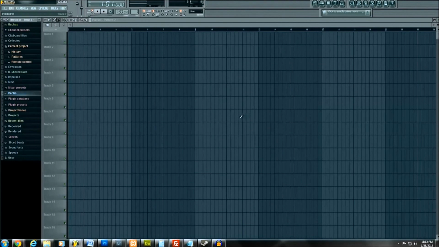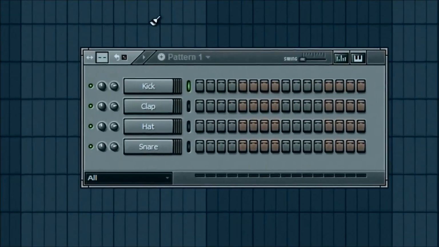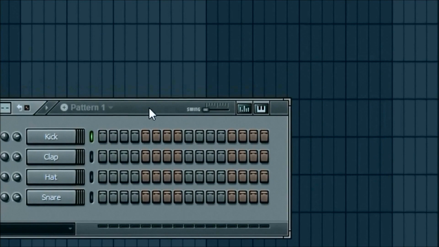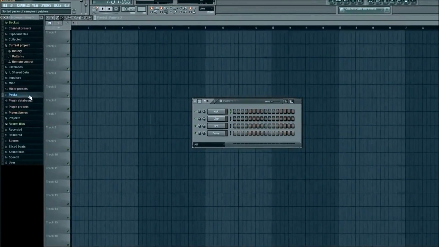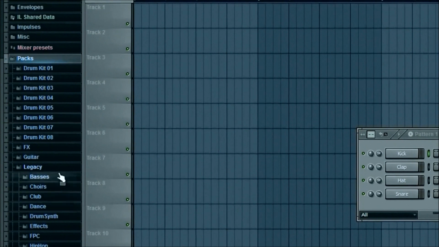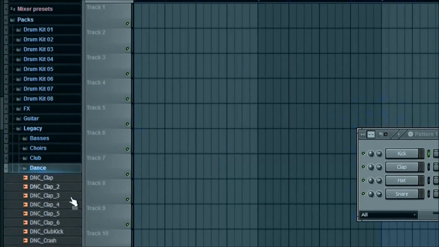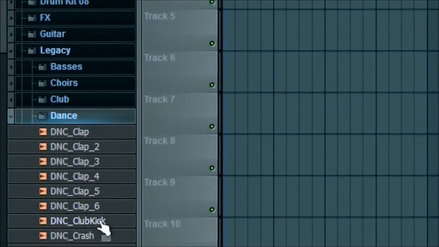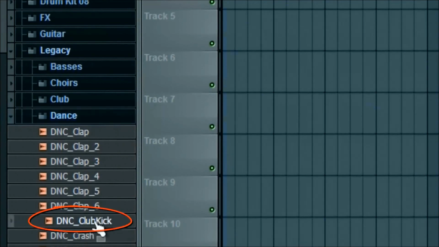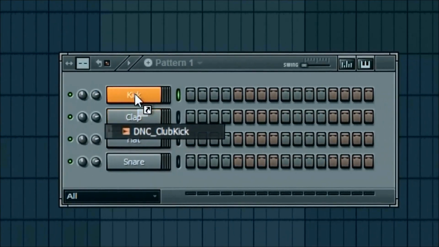Now I know a lot of times when FL Studio opens up, it'll have a little sampler that's already kind of set up like this. So if you already have what I'm seeing right here, then we're good to go. Alright, the first thing we'll do is go into packs, and you're going to scroll down. I usually like to use the dance plugins little packs right here, and it should come directly with your FL Studio, whatever you downloaded. There's nothing external that I'm using right now. And go ahead and click on Club Kit. It's a basic thing, just throw that in there.